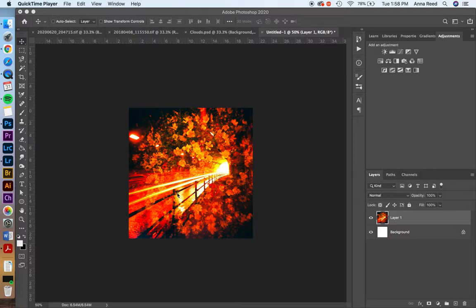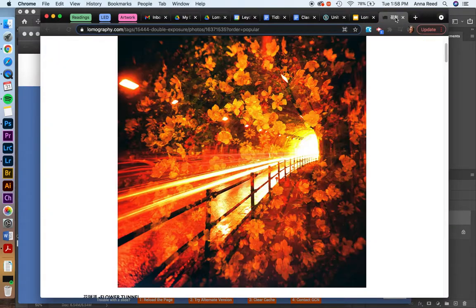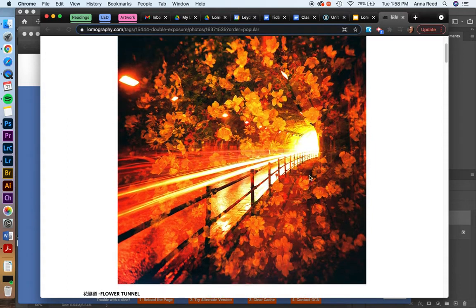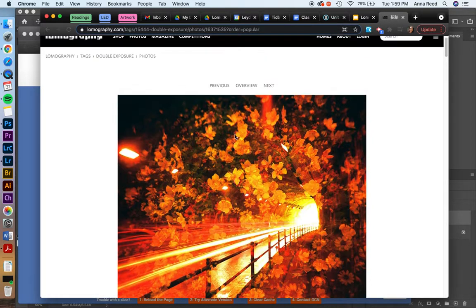So this is the one that I found online. If I go ahead and check in my Lomography website, that you guys have looked through, I found this one that I really liked, and I was inspired by all this texture, and I liked how there was this path leading into a really bright spot, and I liked that the colors were oversaturated. So those are the three things I picked out: texture, a leading line, really saturated colors, and those are the three things I would write down.